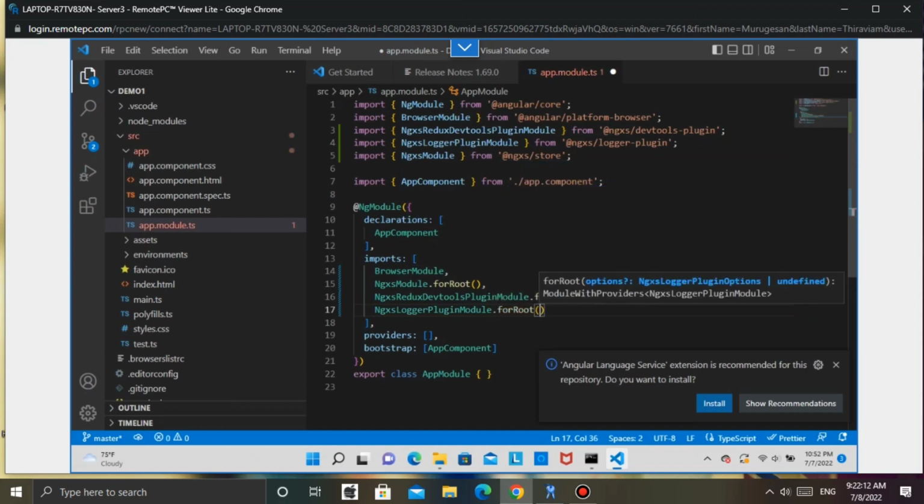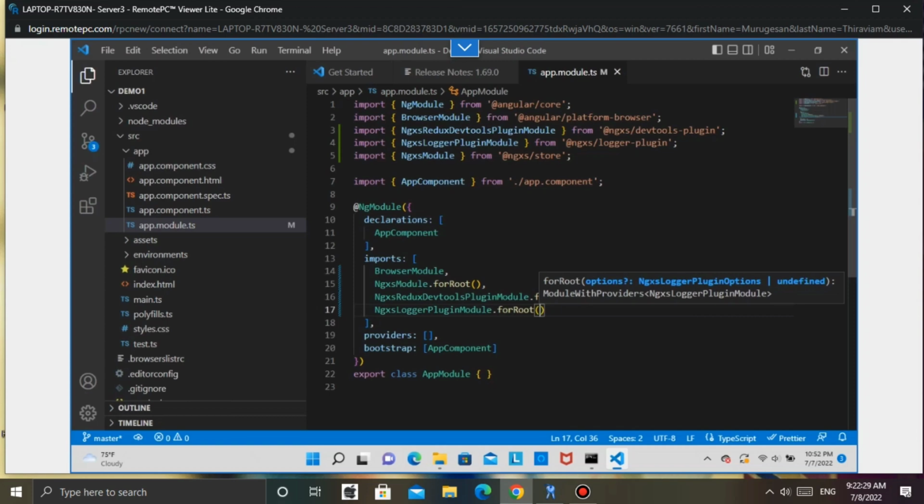So we will add all those required plugins. Now the entire project is ready with all the required components. So now save the app module.